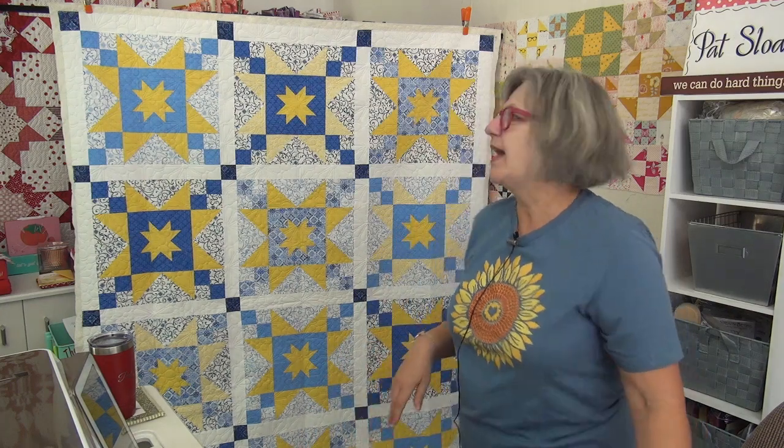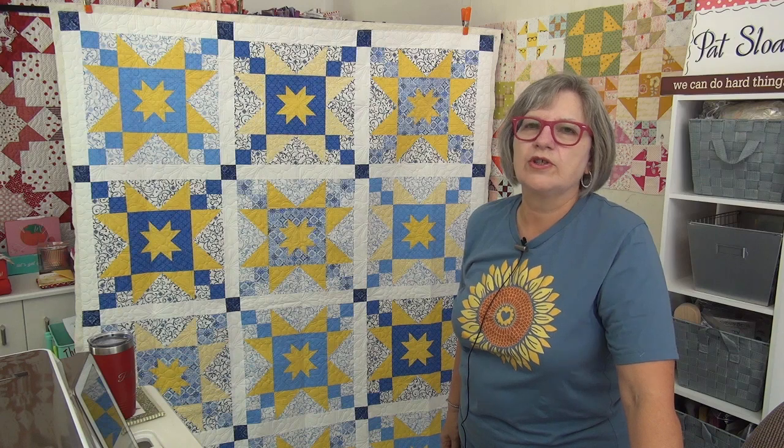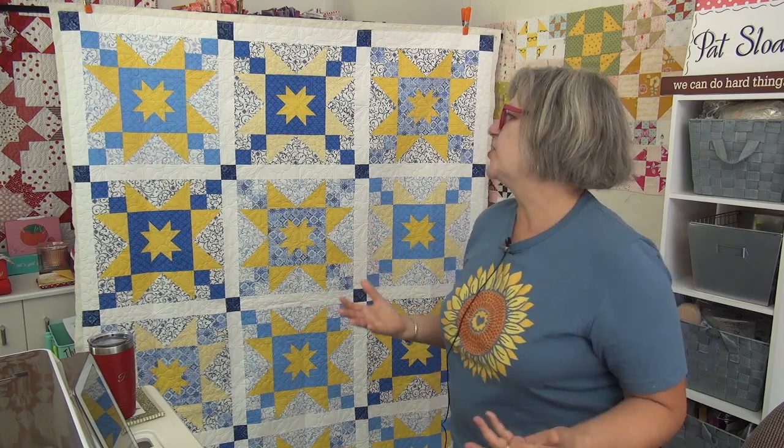I love these, and her group, the First Duchess Quilters, will be sending their quilts to Lutheran World Relief, just like mine will. Isn't that amazing? I love it. It's so fresh looking and full of hope. That's what I envision when somebody receives this, and the ones you all have made, where we've given this bright, more cheerful quilt that just feels like hope for the people of Ukraine.